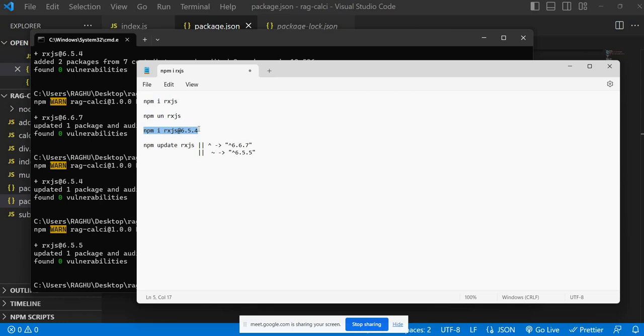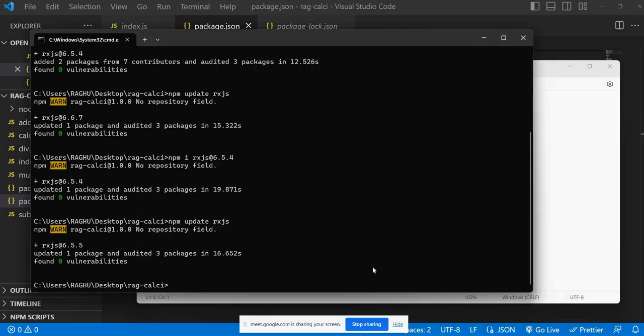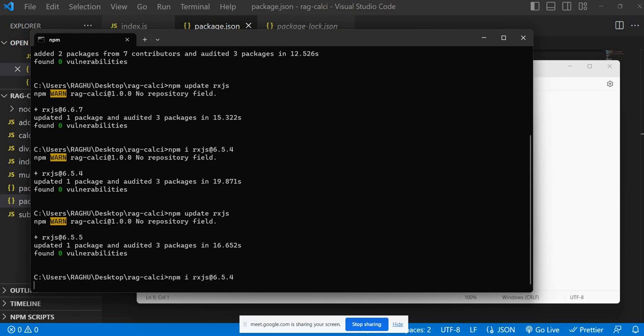Whenever you put at the rate a specific version, hopefully it will allow us to install that specific version, because you're clearly saying that I need 6.5.4, irrespective of the symbols. Let's see whether it will restrict. Hopefully it doesn't restrict.